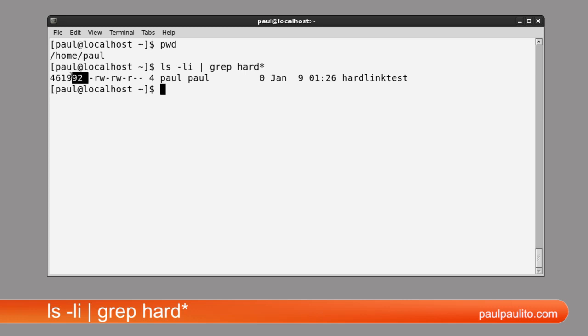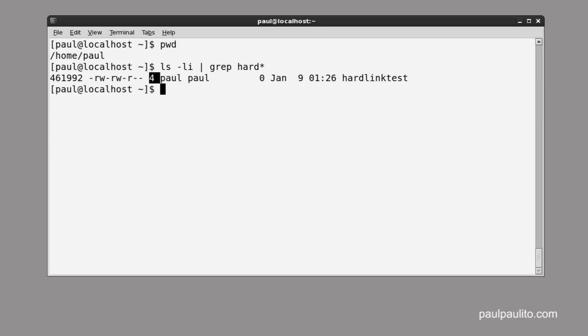Indeed, the file and the hard links that I created all share the same inode. The number 4 we see here is the link count number. It tells us that 4 files are currently sharing this inode number.